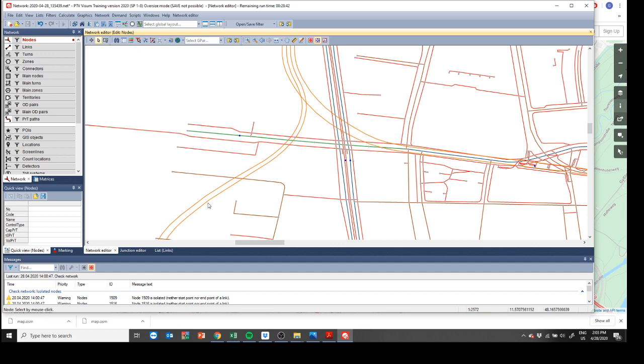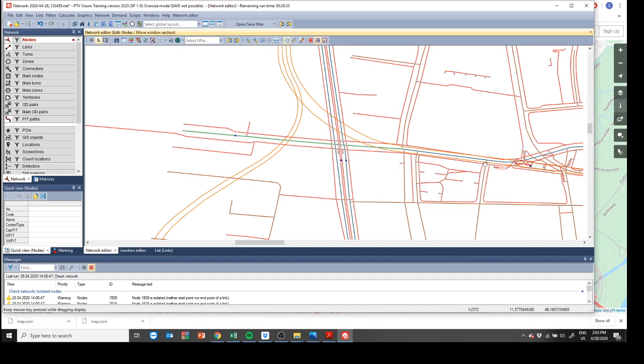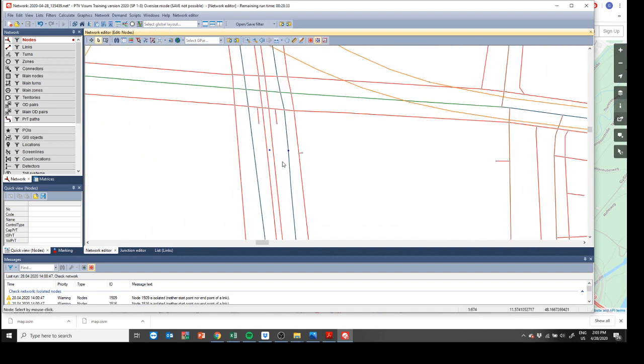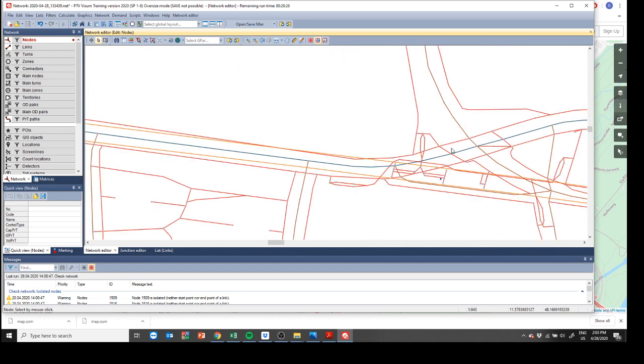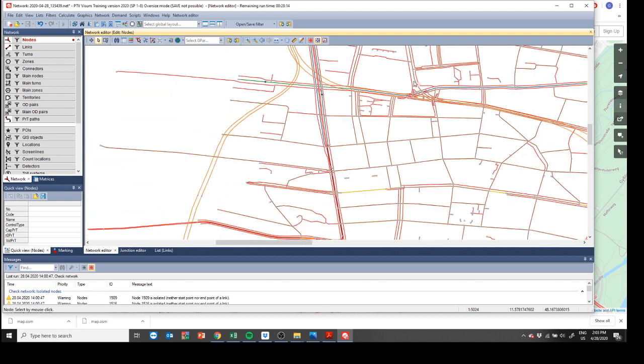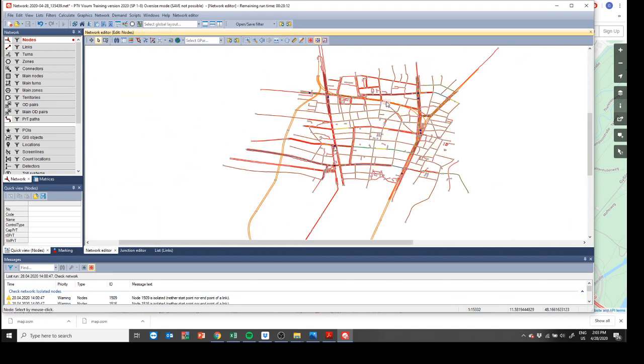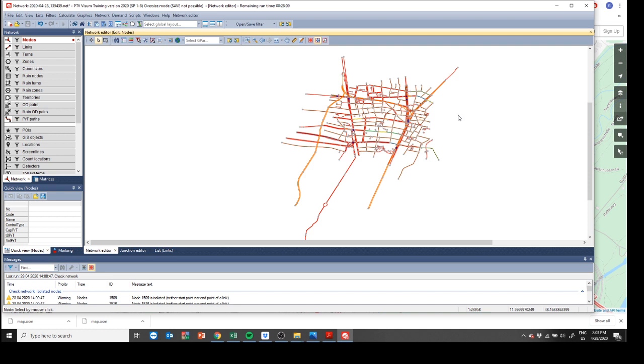This means that the error could be elsewhere in the network. Could be, for instance, related to the fact that this link is disconnected. So it requires a little bit more study. This node, for instance, clearly can be deleted without providing any error. This node can also be removed without providing any error. So the network check helps you identify this type of errors, and it helps you fix them and have a network that is consistent. So we already know that this network is not consistent for a series of nodes.